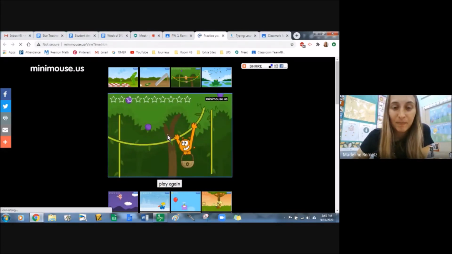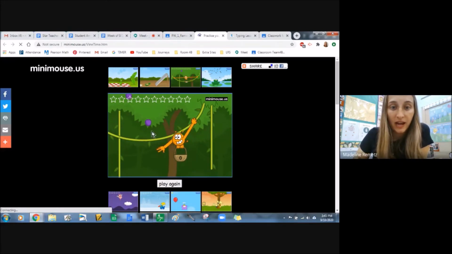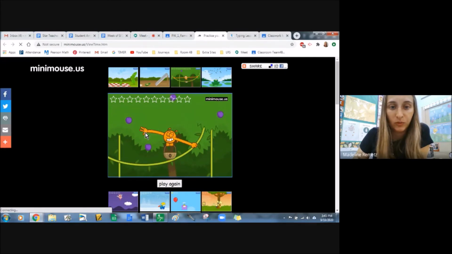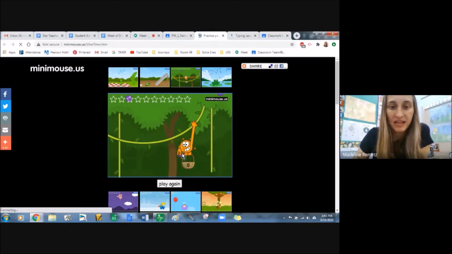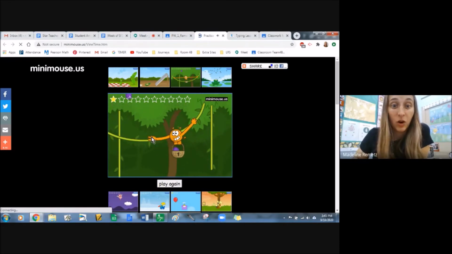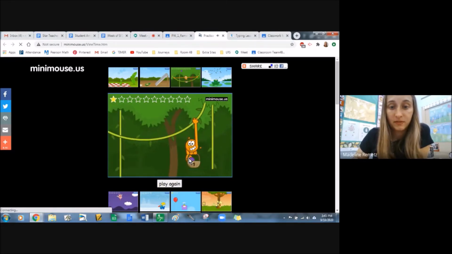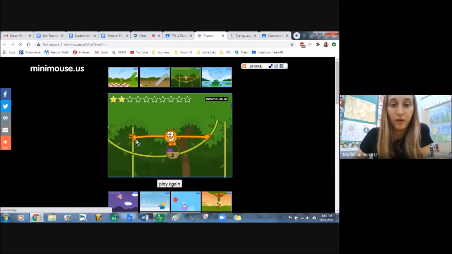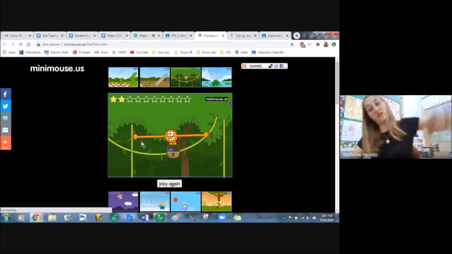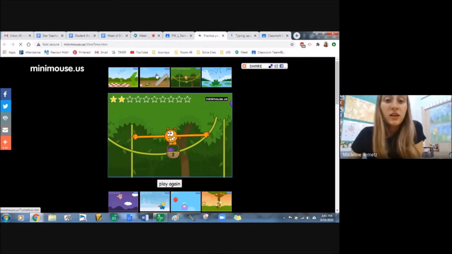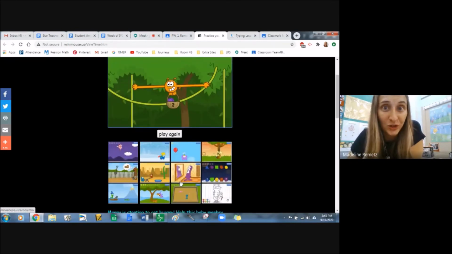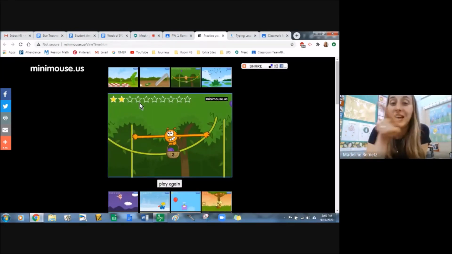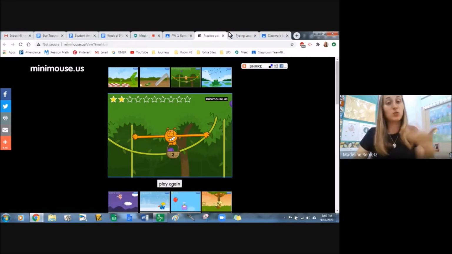Now that we got the game up, you can see that you have to click down on your mouse and you get to drag the hand to the fruit, whoa, and put it in your basket. And you have to get all the way to 10. It can be pretty hard. You'll have to practice it a couple times. You don't want to fall off or anything, because if you fall, his hands will dangle. So there's other games, if you look at these pictures, where you can practice your mouse skills too. This will help you with clicking and dragging your mouse, whereas the other games will help with typing.